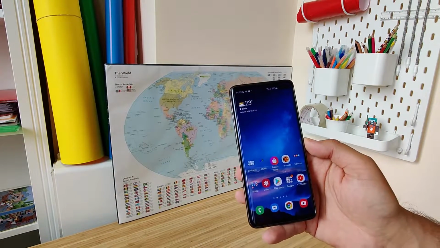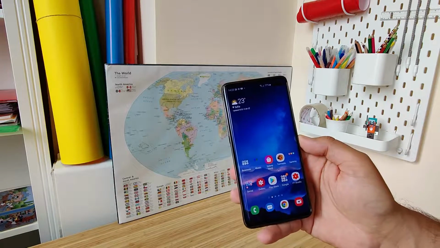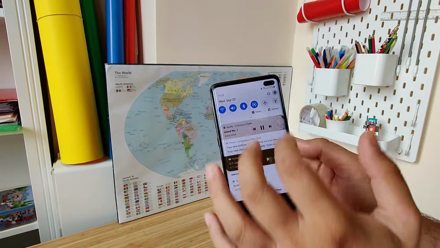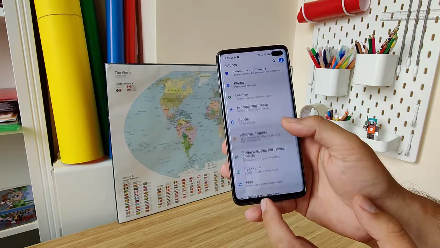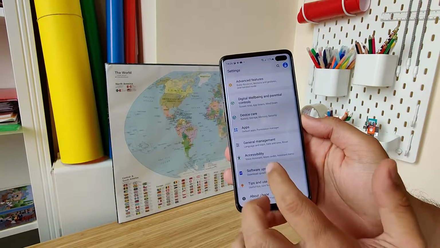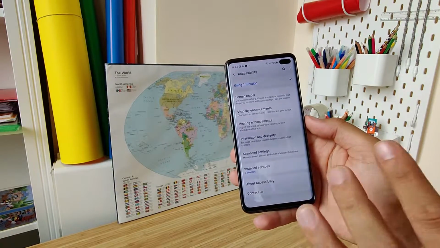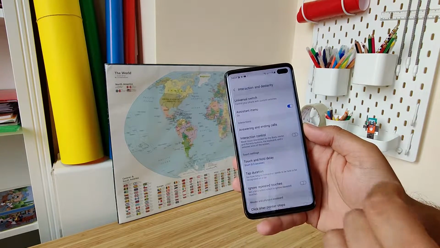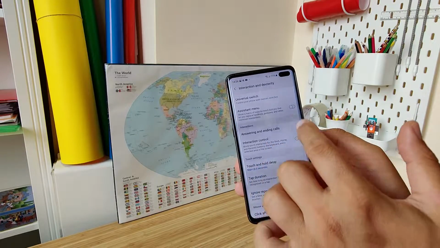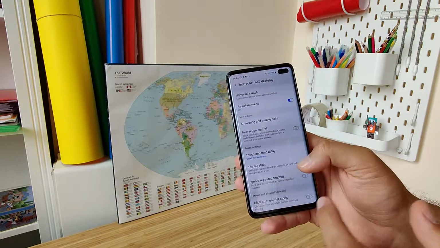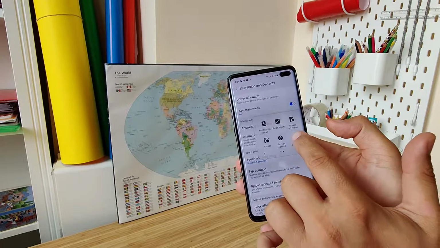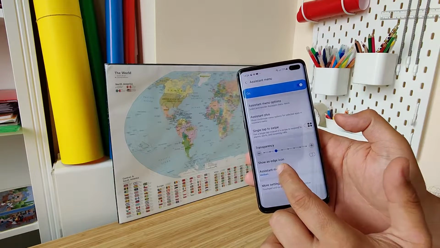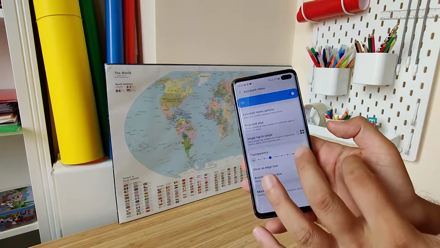And I know that a lot of you are already asking yourselves, where and how can I access this one? I'm just going to show you guys. So you need to go into your settings menu, then scroll down until you see accessibility. Click on accessibility, and then you have something called interaction and dexterity. It was there before, but right now when you click it and enable the assistant menu, you can go to menu settings, and you can not only play with the transparency, but also show as edge icon.